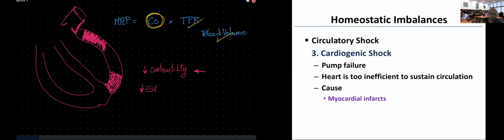And can you remind me what was the cardiac output? Cardiac output was the amount of blood that I pump per minute. So here, stroke volume, once it's decreased, it's definitely going to reduce the amount of blood that I pump per minute. If I have a reduction in cardiac output, how's this going to affect my blood pressure? Remember, mean arterial pressure is cardiac output times total peripheral resistance. So what's going to happen to mean arterial pressure? Decline. So a decline in the mean arterial pressure is going to result in what in terms of tissue perfusion?